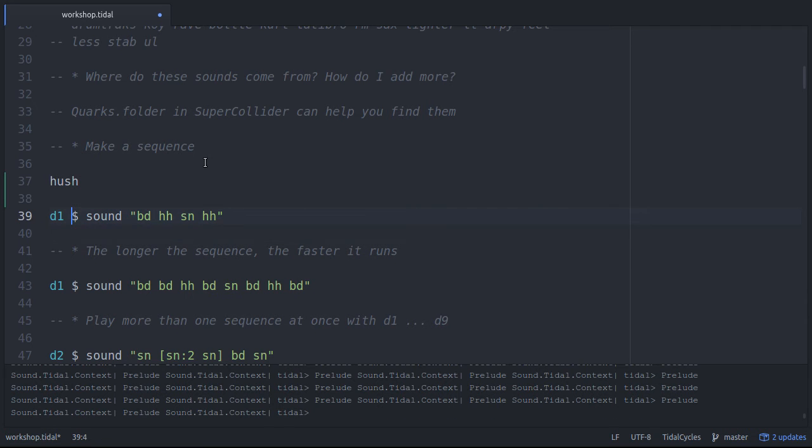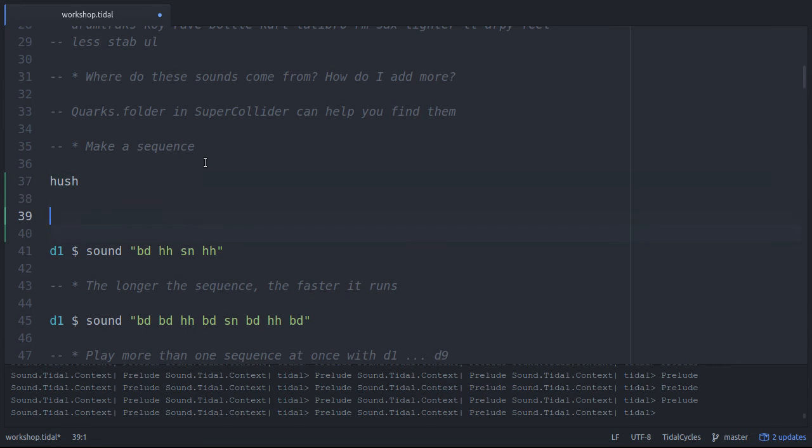So when we play that and compare it to this, we'll see that the more samples we add, the faster it goes. Or it seems to, at least.